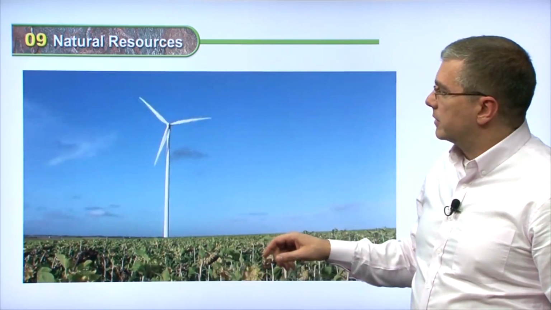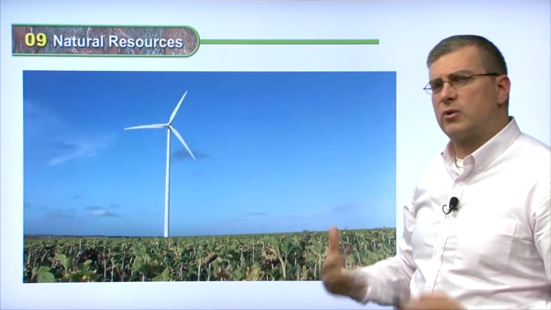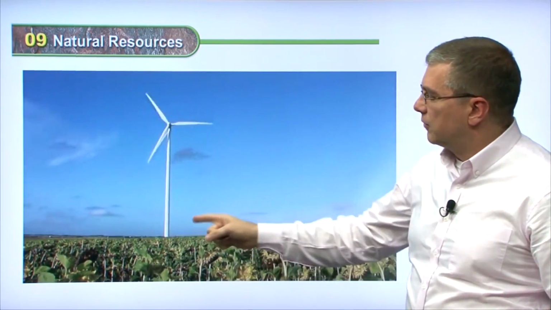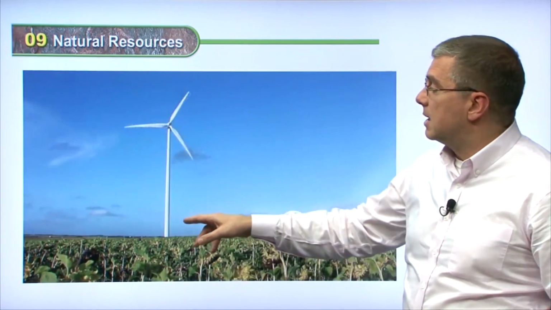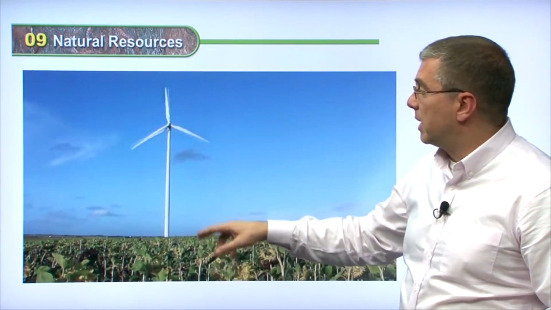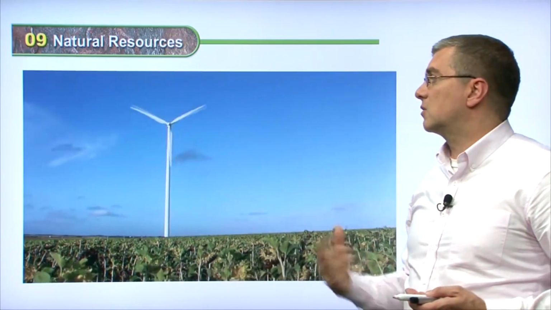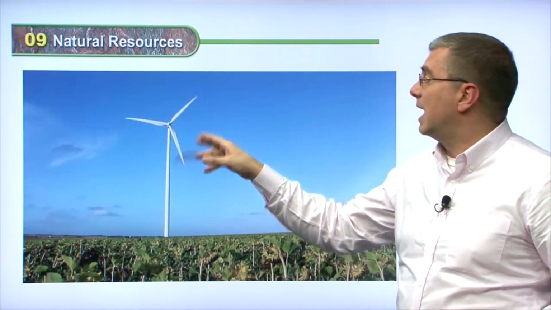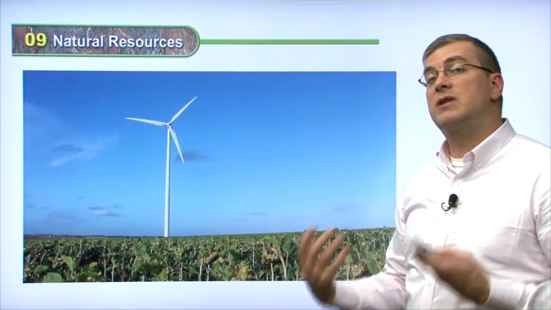The video here that we're seeing is wind. And what is wind doing? Wind is actually a resource. We can use it. We can use it to get power from it. So if we build a windmill like this in nature or in the plains, what happens is that wind that we're using as a natural resource will spin that turbine, will spin those blades, and it will create electricity. It will generate electricity, and we can use that for our home.